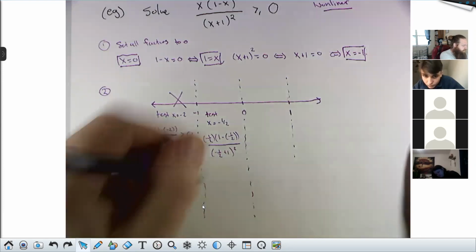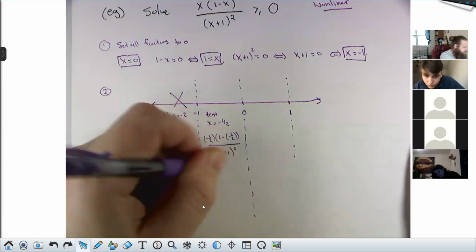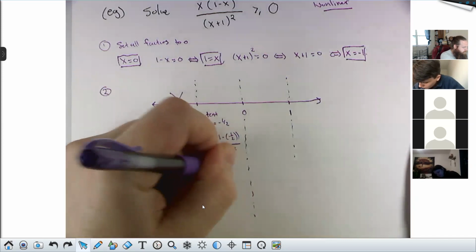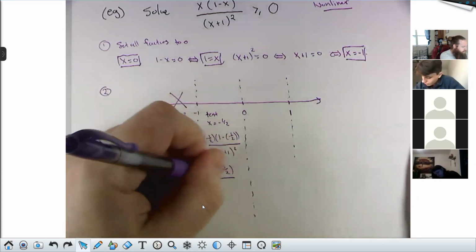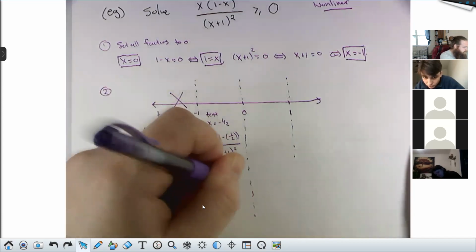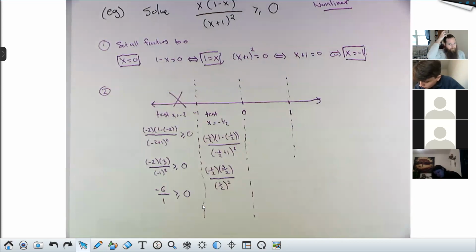It's good practice with our fractions. Negative 1/2 is just negative 1/2. 1 minus negative 1/2 is 1 plus 1/2. That's 3 halves. And downstairs, negative 1/2 plus 1 is positive 1/2. So that's positive 1/2 squared. And now this is kind of like some of the fraction problems from your homework. We need to get comfy dealing with fractions within fractions. It's just something you must do. I know in your previous math classes, you had calculators that would do this for you. No mas, right? We really have to learn how to handle these expressions by hand.